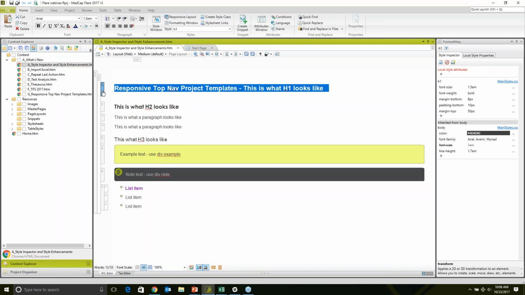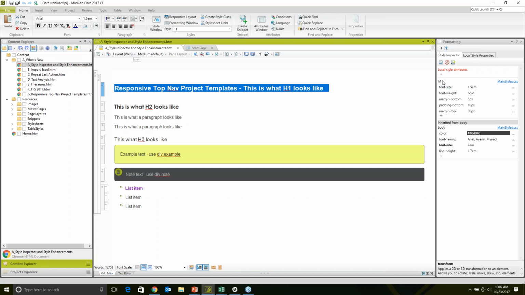So I'm going to go back, I'll select my heading 1. And what we can see here in this style inspector are all the properties that are set for this heading 1. On the right, we can even see the name of the style sheet that we're using and where it is in our projects. If we hover over it, we get this nice path. So that can be sort of useful. We can use this area over here to add and edit the property values without having to switch over to the Stylesheet Editor. And the changes that we make in this style inspector window get written to our style sheet directly, and we can see those effects right away.